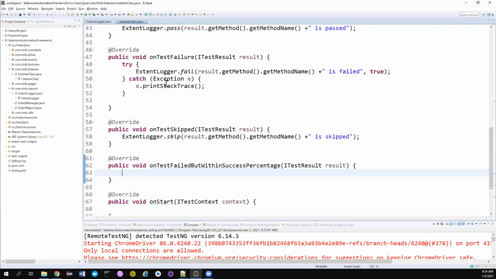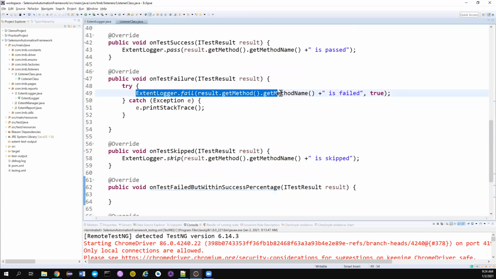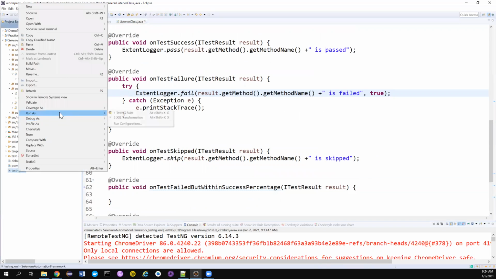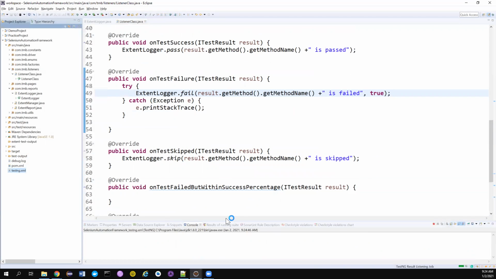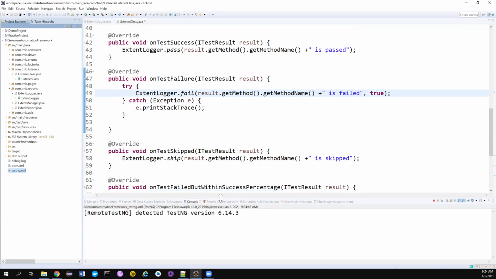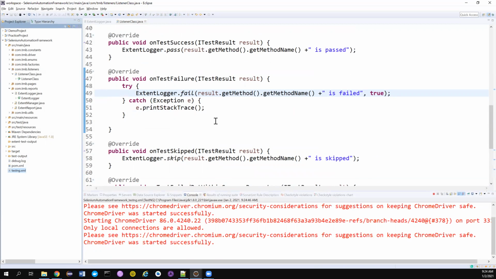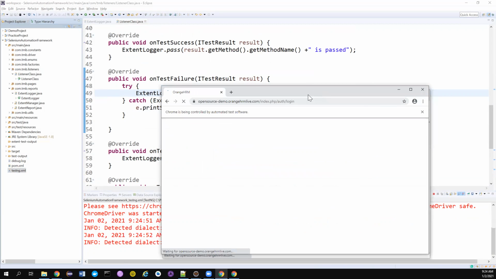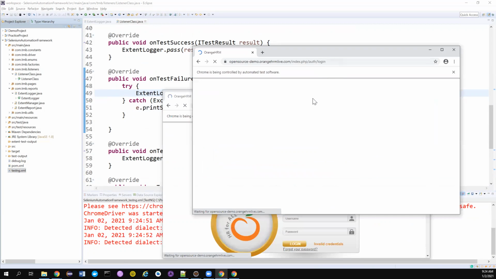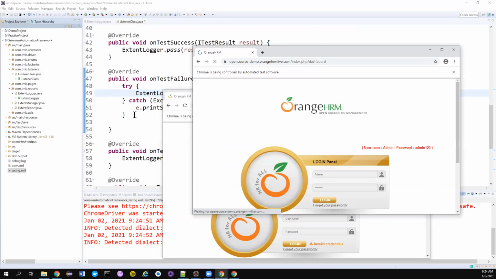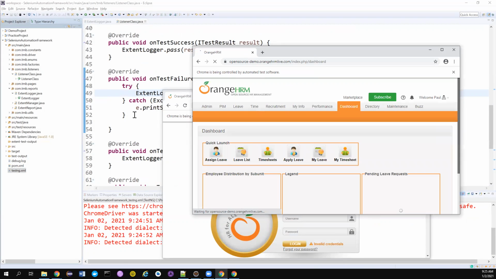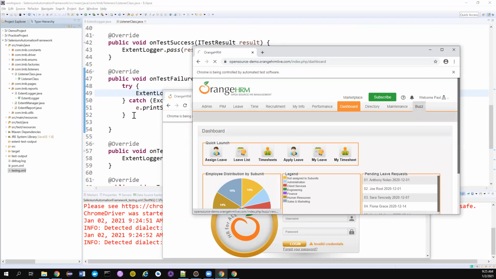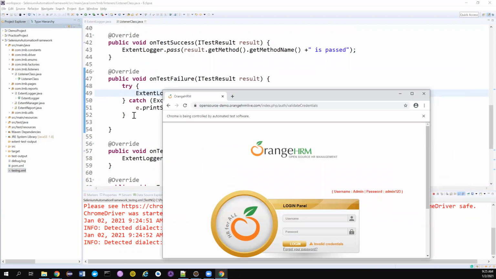The first thing, if you notice, we are just attaching the failure screenshot. Let me try to run the test again and then show you the error. What is the problem? If a test is failing, we are just mentioning it is failed, but I'm not attaching any exception logs that I can use in future to fix the issue. If I just say it's failed, it's really hard for someone to debug the issue, right? So it's always good practice to attach the exception log.